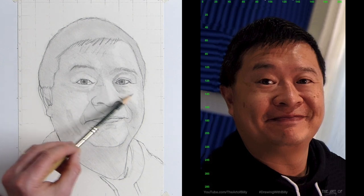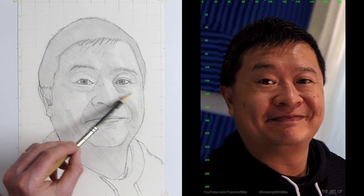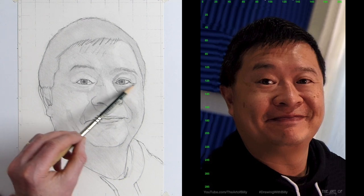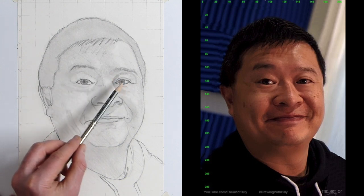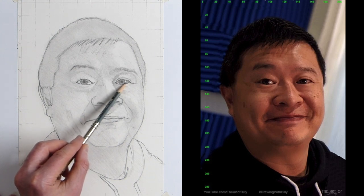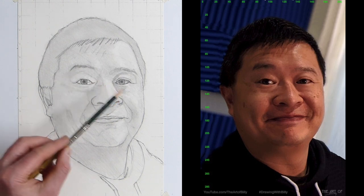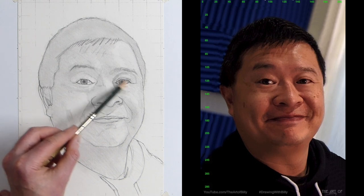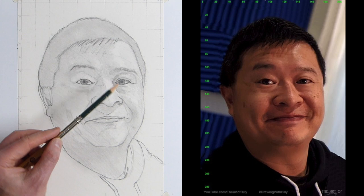That's that nice shade right underneath his eye. Right in the corner, coming down. Now actually in his eyeball, his upper eyelid is creating a nice shadow at the top. So we've filled that in, but you can see already how just by filling that little area in, we've got more definition starting on Tom's eye. And we're just going to pull this eye out quite quickly. And then we'll start on the right one.